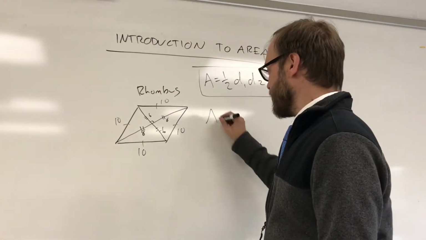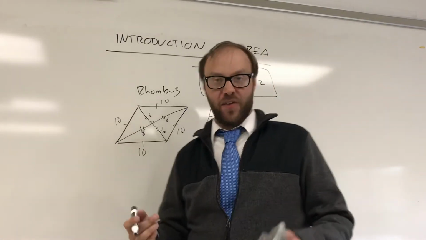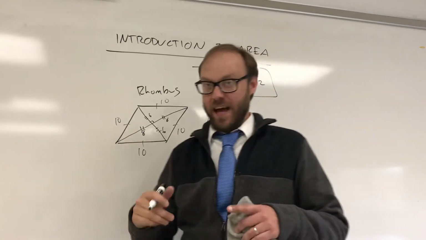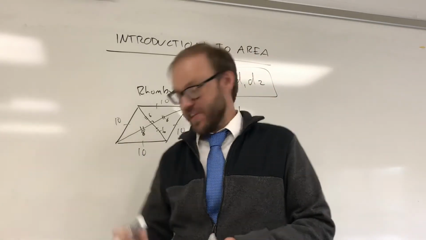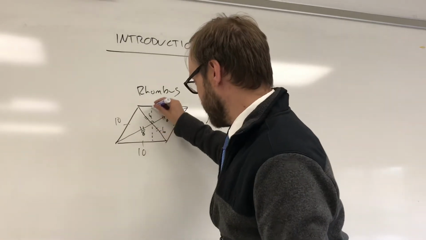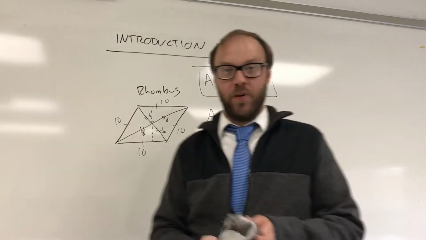So you can also use the parallelogram area formula. Remember, the area of a parallelogram is equal to the length of the base times the height. Not a base times a side length, a base times a height, okay? The height would be going through something kind of like that. And in this particular problem, we don't have that information.